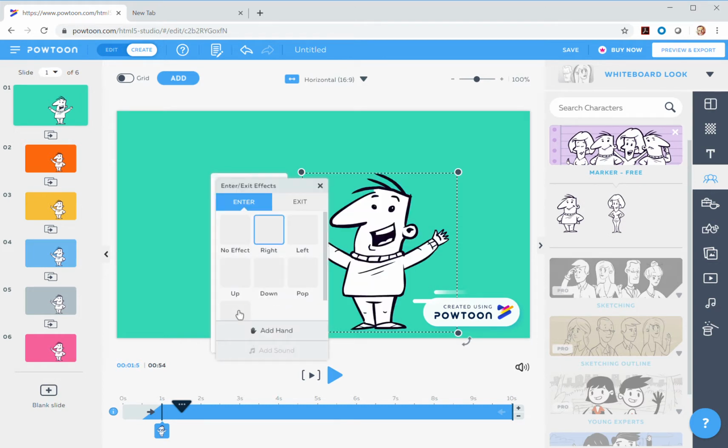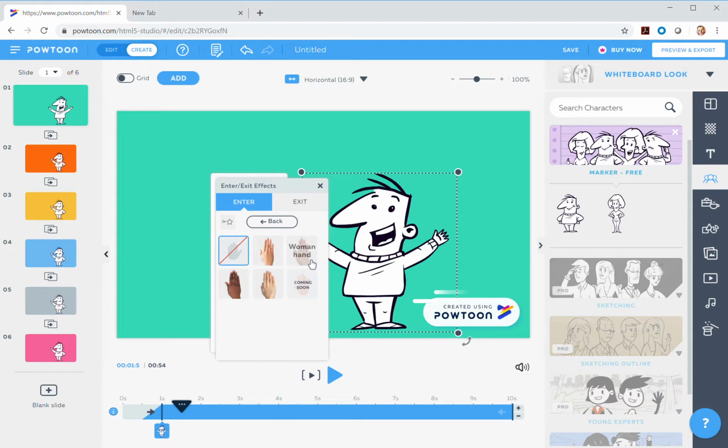The effects control how the character enters the scene and how the character leaves the scene in each slide. So, for example, this means that the character will come from the right. So this is how it will enter the scene, basically. You can choose left, you can choose up, you can choose down, and there is also here an option to choose a hand. And if you do that, that hand will basically place the character on the screen, on the scene.